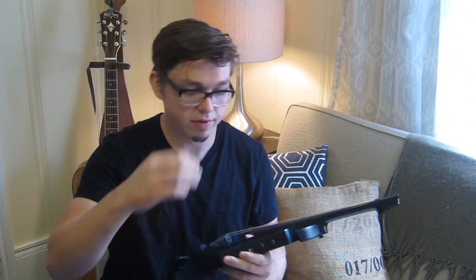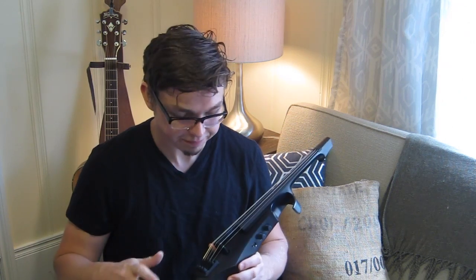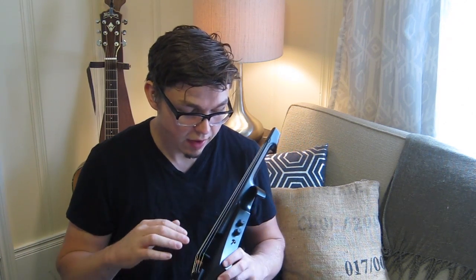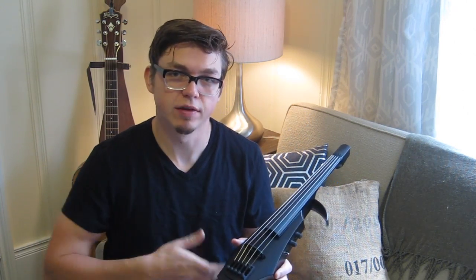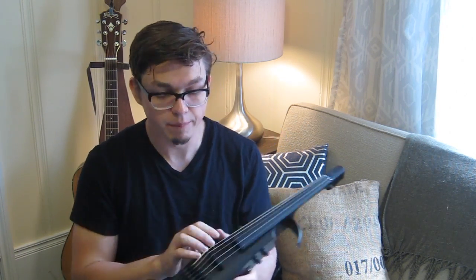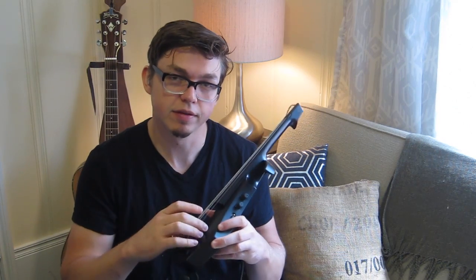Now, I'll get into the differences with this model. Like I said, the wave violin, which I play on currently, is a passive pickup system. This is also a passive pickup system, and the difference for you who don't know is passive versus active. Active means that it's battery powered or has some source of electricity to power, like a preamp inside of the instrument. This has no preamp. It is basically just a piezo pickup, built under the bridge, picks up the vibrations, sends it out through the quarter cable, out to your amp. Your amp does all the work.